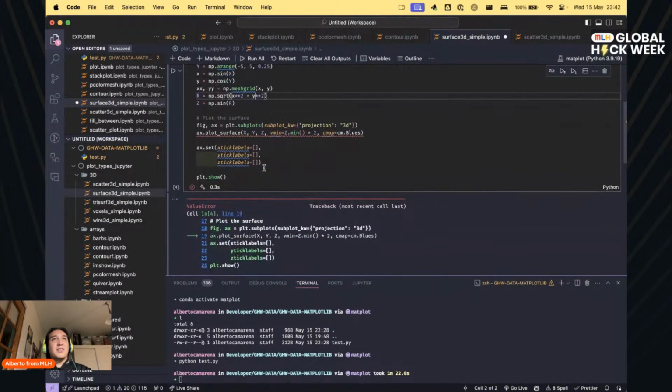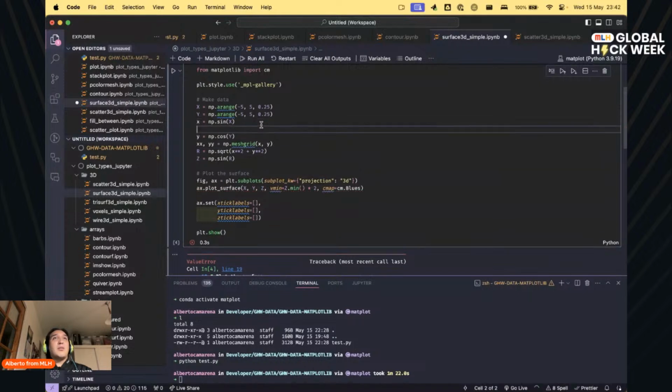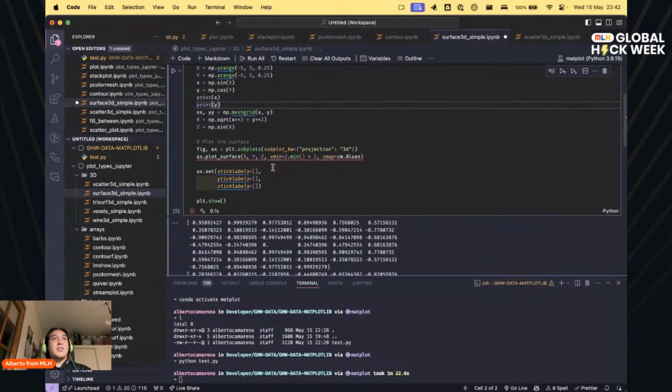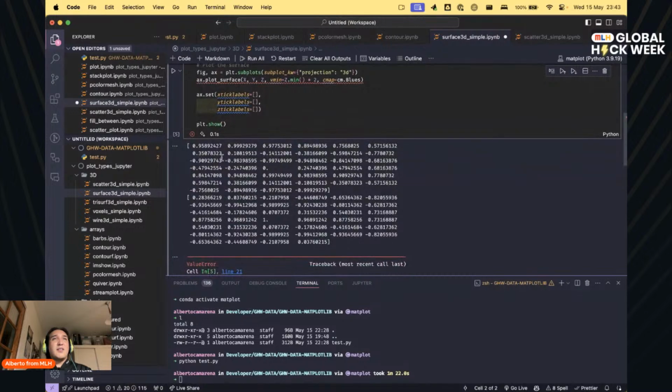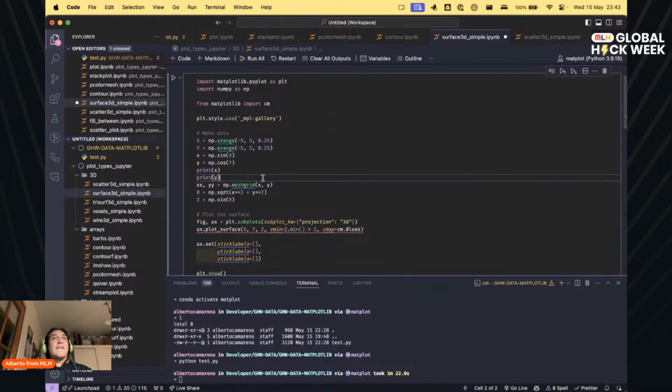Flat surface. This changed. Let me see how the values are here. Print X and print Y, run all. Hmm.